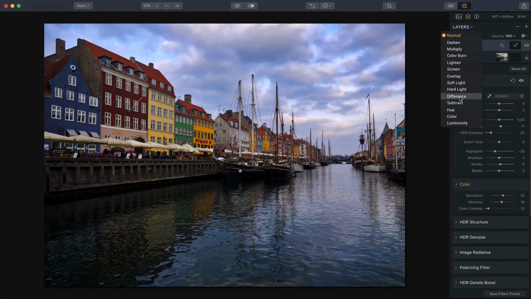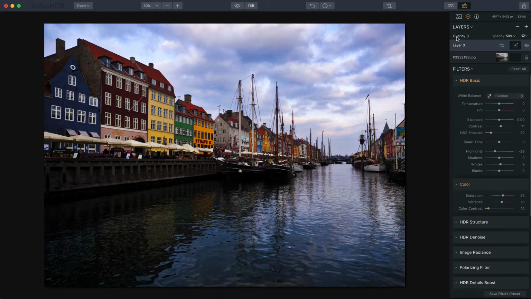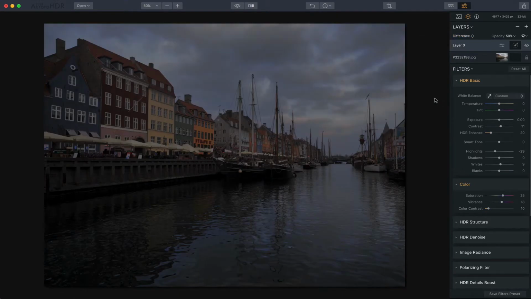Now the only way really to understand how a blend mode is going to impact your particular photo is to experiment with it. This isn't something like the temperature slider where you know that if you go left it's going to get cooler and if you go right it's going to get warmer. All of these can have very different effects. So I'll just click through a few of these and show you. You can see how very different these looks can be. And again, it's really down to experimentation.